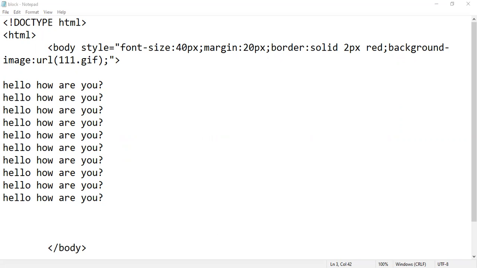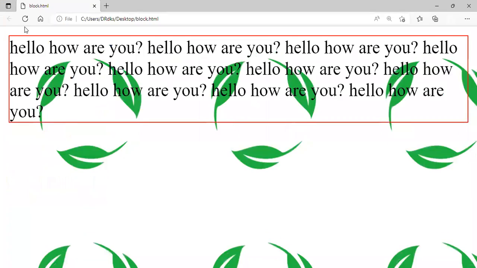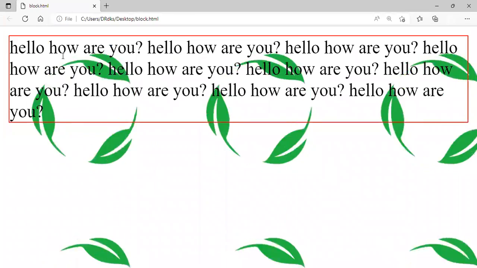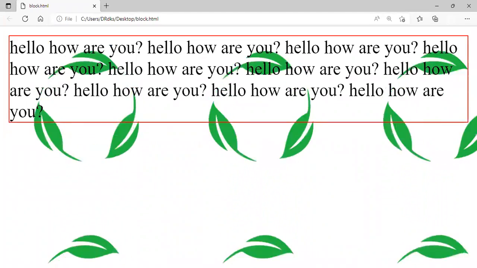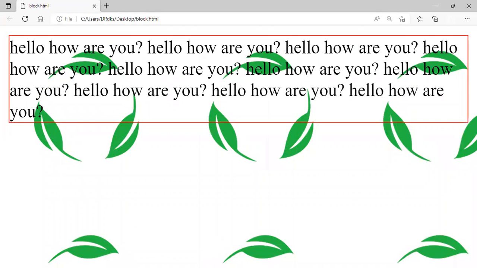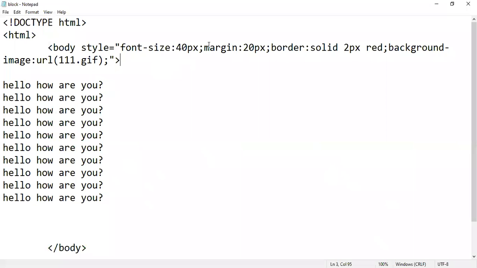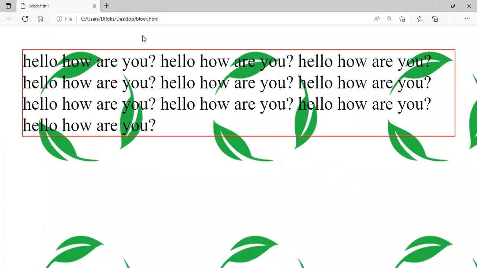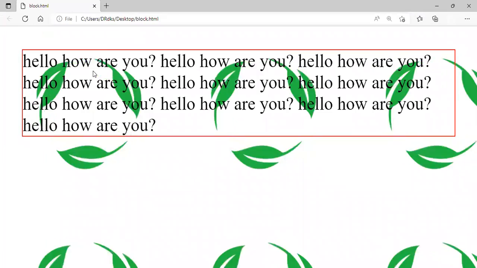Just move on the screen and press F5. What happened? There is some gap from the top and from the left side, similar to the right side. Understood? So it will help us decide the margin by using this for the body tag. Clear concept? You can increase the margin, just type 50 px. You can easily observe these things in your window like this, right? So here the margin of this screen will increase for the body tag.